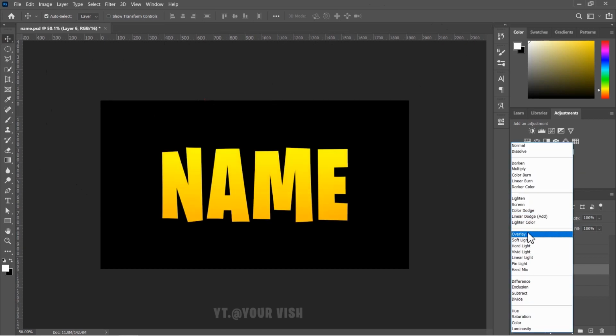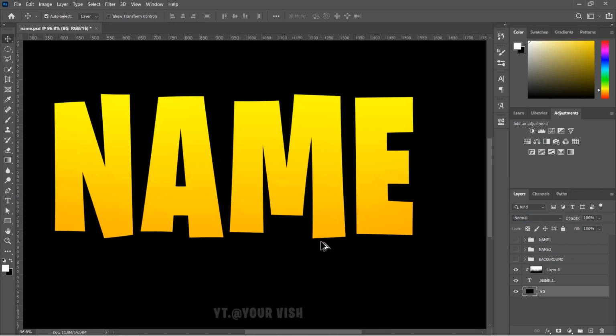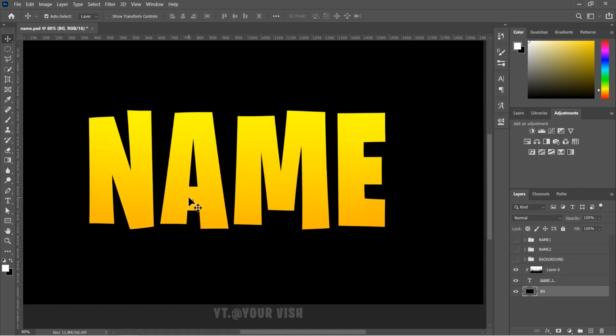Then, make the blending mode to overlay. Now, duplicate the layer and bring it downwards. Change the title to name2.